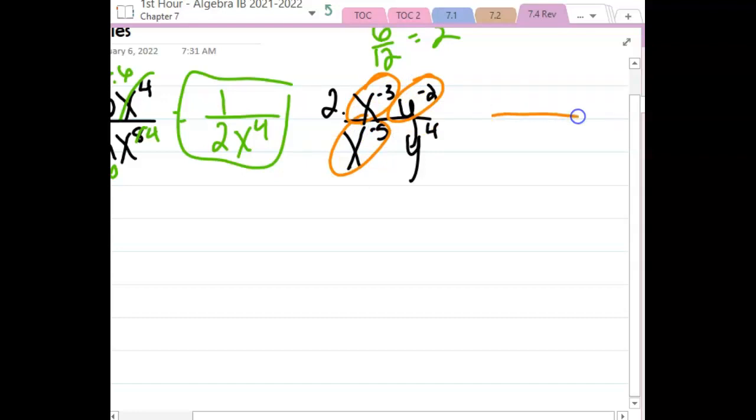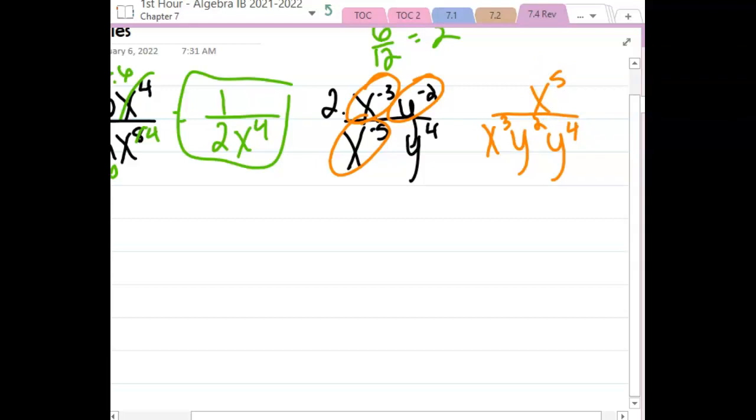So what I'm going to do first is move them. So this y to the 4th that I didn't circle, I'm not going to move it. It didn't have a negative exponent. But everything else needs flipped over the fraction bar. So the x cubed comes down to the denominator, the y squared comes down to the denominator, and the x to the 5th goes up to the numerator.